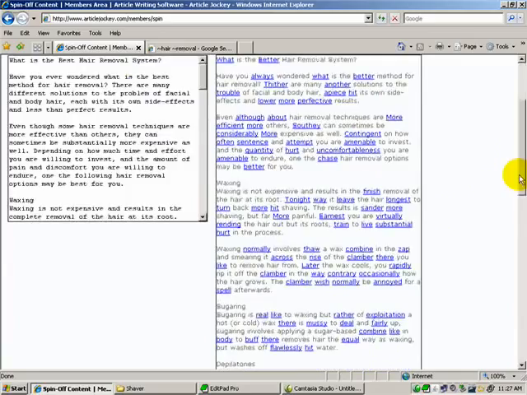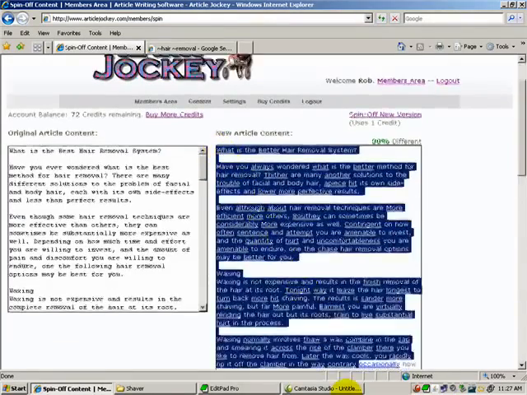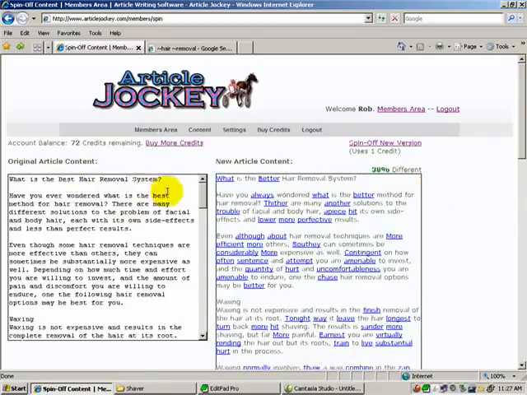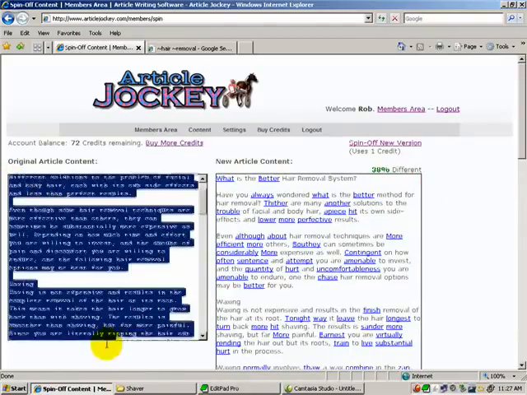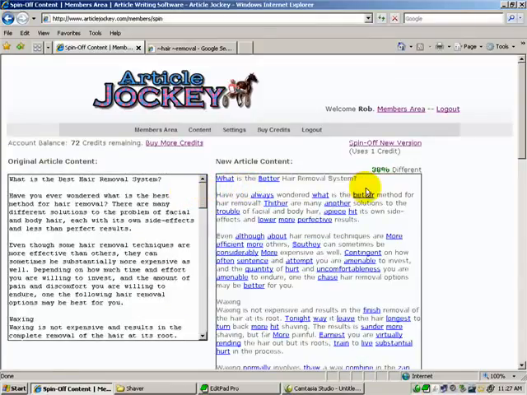Once you're done fixing your article, you can just copy it and paste it. This allows you to take your original article and put it on your website as a content page, and then spin off a new version and use that to create content on an external site like Ezine Articles or other article directories.